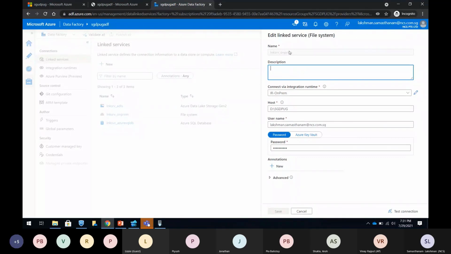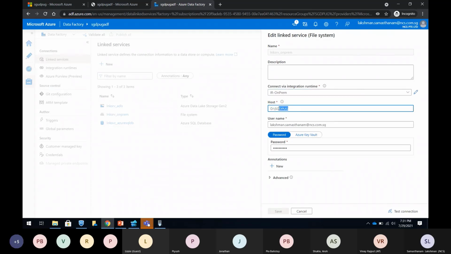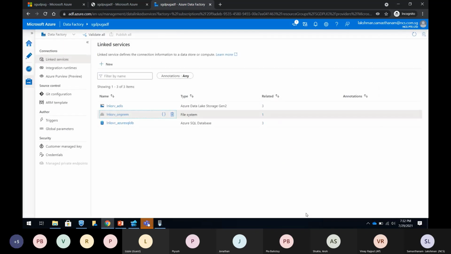When you are creating the linked service to the on-premises, you need to create an integration runtime for on-premises. So it's a self-hosted integration runtime. I will tell you how to install it. Then you need to give the host, where in my on-premise the file is located, and this is my username and password. So this linked service will connect to my on-premise environment.